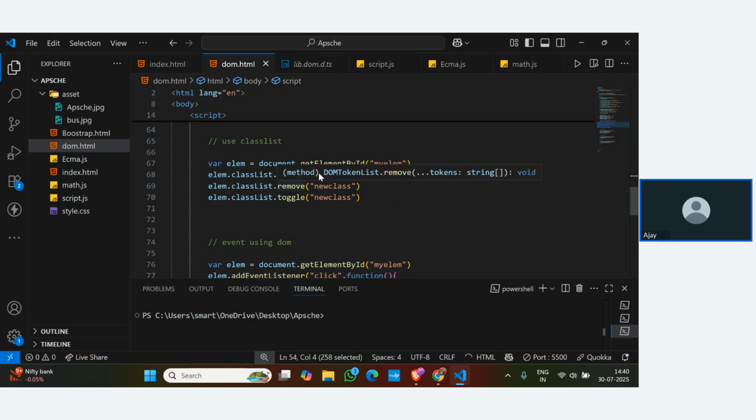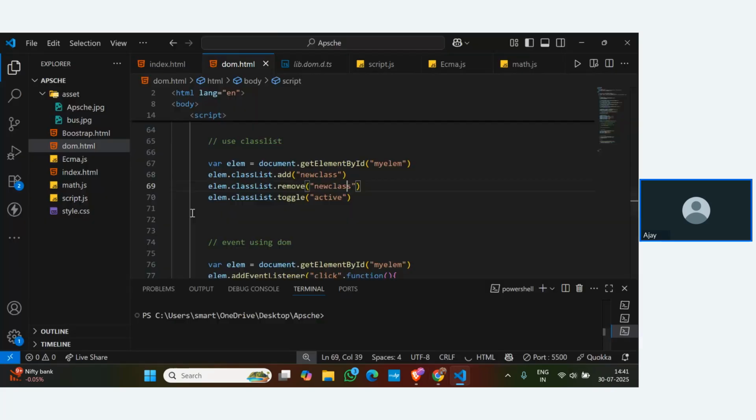Okay, I'm adding and removing and then toggle. So inside toggle I will provide active. Right, so this is a class list. This is the use of class list, element dot classList. It is used to add. We can add a class using this. We can add, we can remove, and we can toggle that thing.